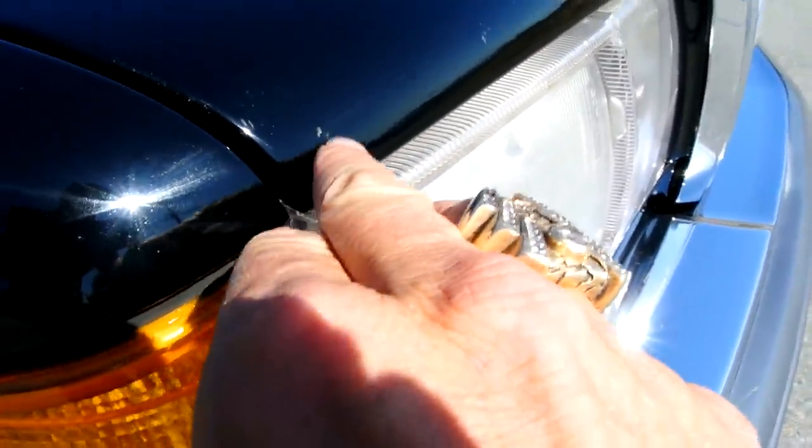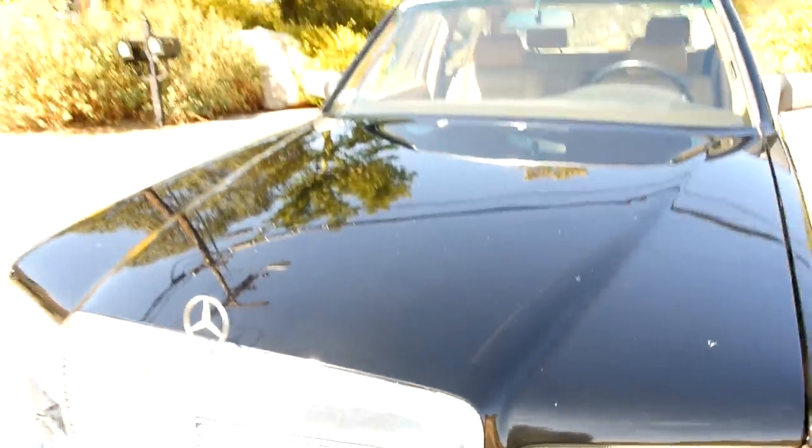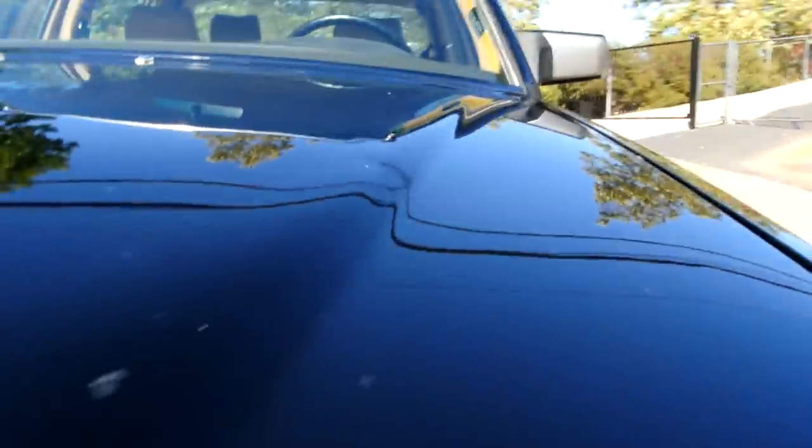There's a little dust on it from sitting there, a couple of light scuffs. You can see a chip right there and a couple small scratches — you really have to get up six inches to a foot from it to see them. There are a couple of light ones in there too. I like to say I'm not going to be the one to cut in and paint — the hood could be done cheap for a couple hundred bucks — but there's another ding right there and one over here.